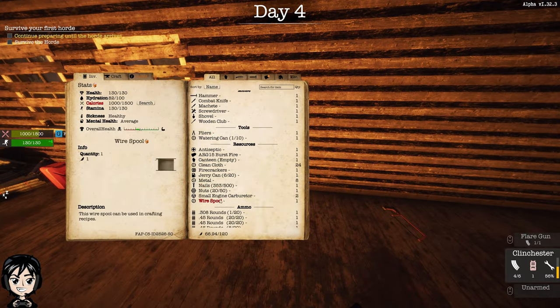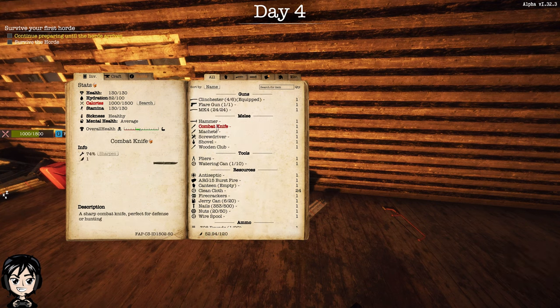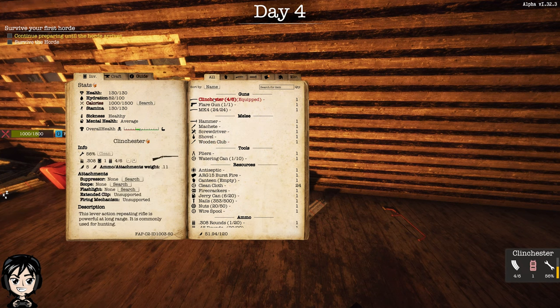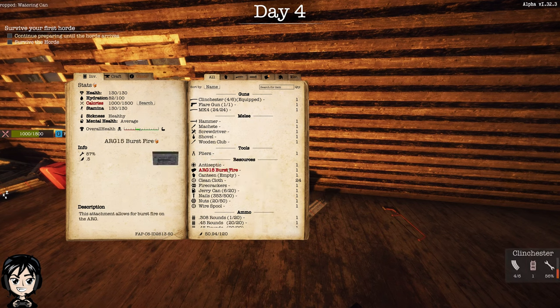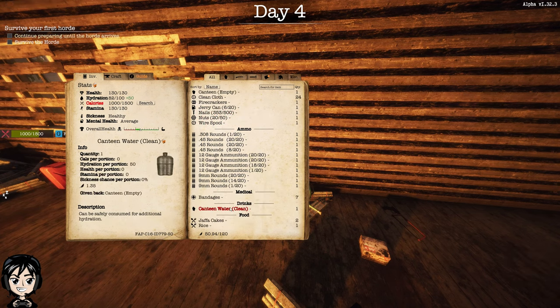Have a look. Metal. Drop. Engine carburetor. Drop. So wait, we're about halfway. So I don't need the combat knife really, because I got the machete. Watering can. Let's drop that. Jerry can. Canteen water. Okay, yeah, we're pretty good.